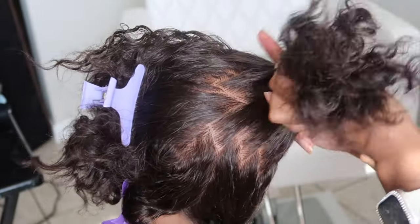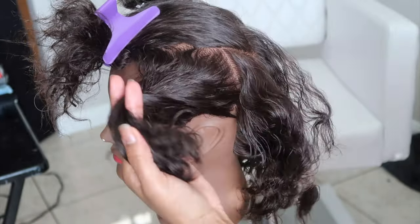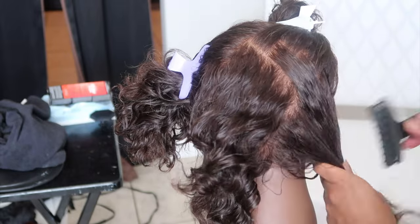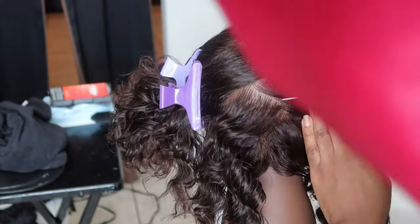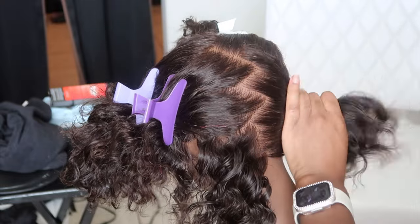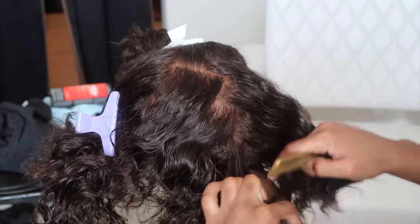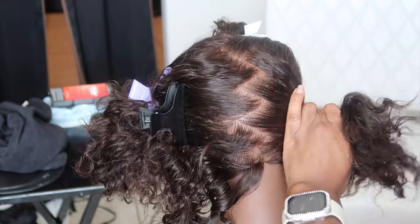Once you get the part down, everything flows so smoothly. As y'all can see there is less hair in the front than in the back, and I kept trying to figure out how to make it even — that's where the parting comes into play. I eventually just said, you know what, we're just going to do it and not think too hard. After I did this section everything started to flow smoother, which was actually crazy. Now I'm finally doing the bottom section — going in and out, taking that comb at an angle, combing it out, then doing the other side to get that triangular look. Practice makes perfect; this is literally my first time doing this.